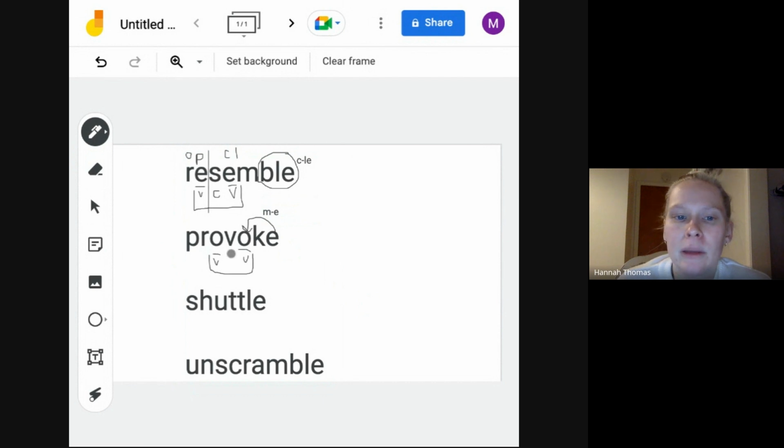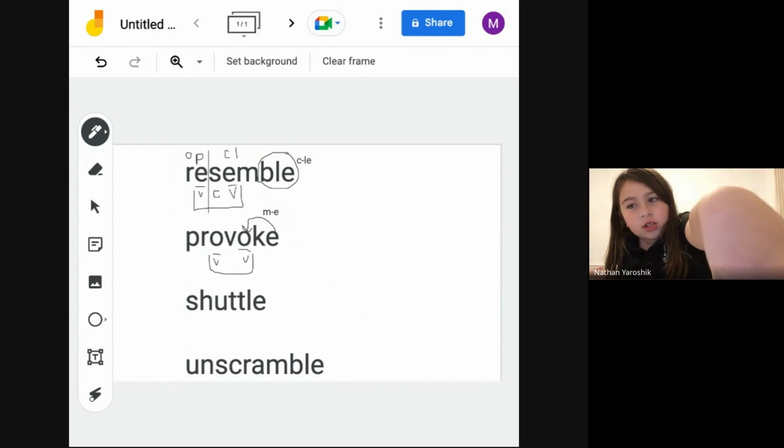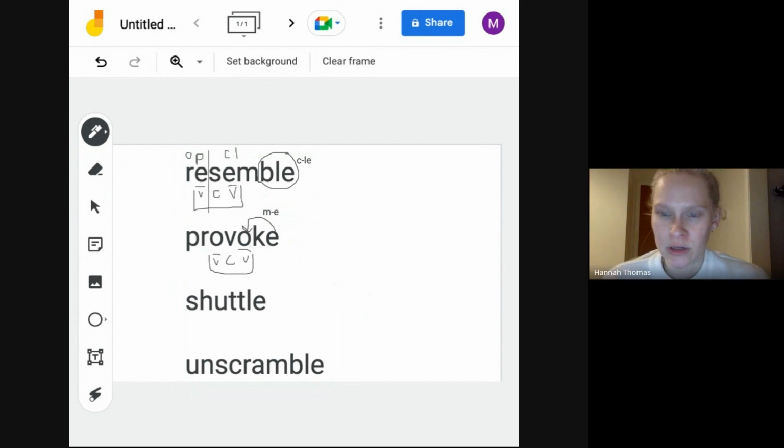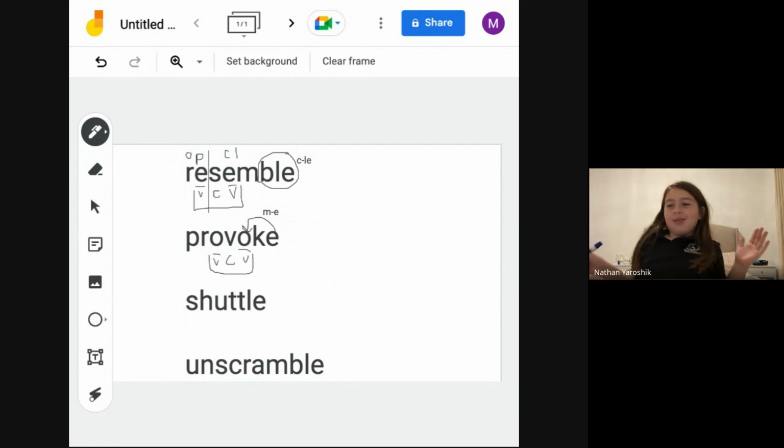And how do we label the V in the middle? So it's a consonant. Yes. Okay, what's our next step? Put the line down.